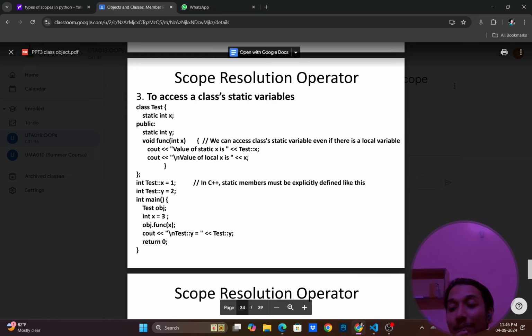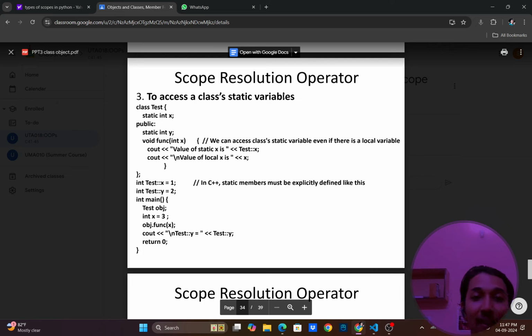So in that case, we can say this engine as static variable because it is not changing according to the object. We are creating red car, blue car, different kind of car. These are different objects that we are creating. But on different objects, it is not getting changed. The static variable doesn't get changed.